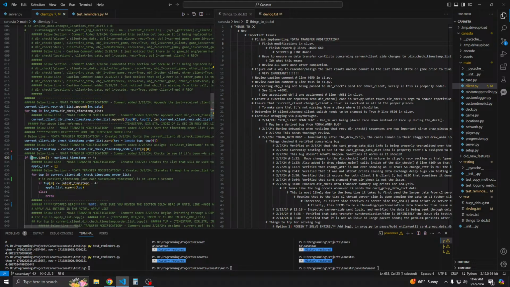This would be now, so now is greater. So if now, which is greater, minus earliest, which is lesser, let's say 10 is now, 5 is earliest. So 10 minus 5 equals 5, which is greater than or equal to 4. Yeah, then it's going to enter into that. So that's correct. That's exactly what we want.